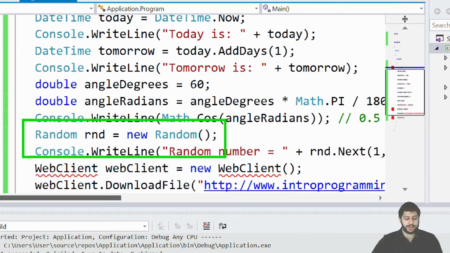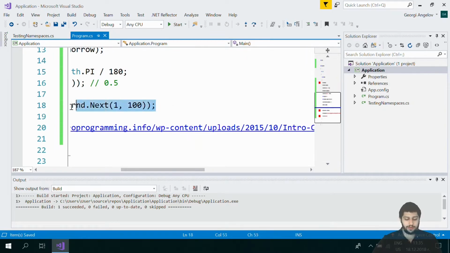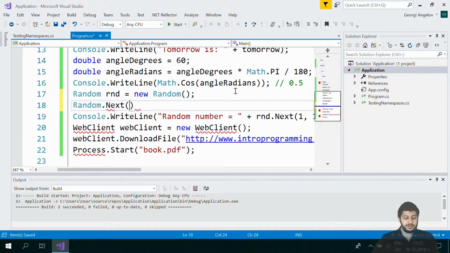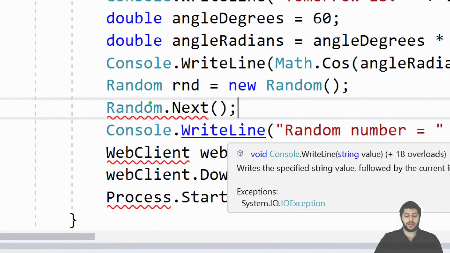We can instantiate the Random object, or we can instantiate an object from the Random class, and using it we can create a random number, right? But if we just say Random.Next, this is not going to work. Well, we could have done that. This is a little bit more acceptable than the first one. But if we would like to use different seeds for the random numbers, and a seed is just a starting random value from which we derive more values, if we wanted to use different seeds, it would be a little bit harder than that.